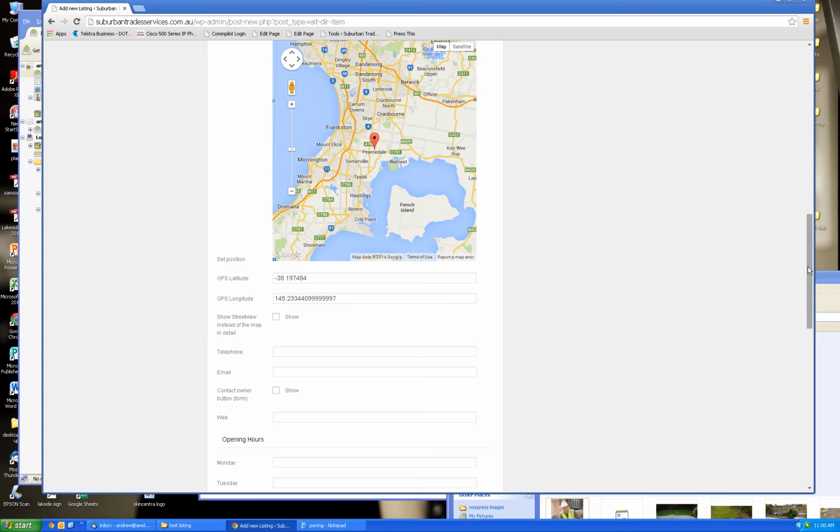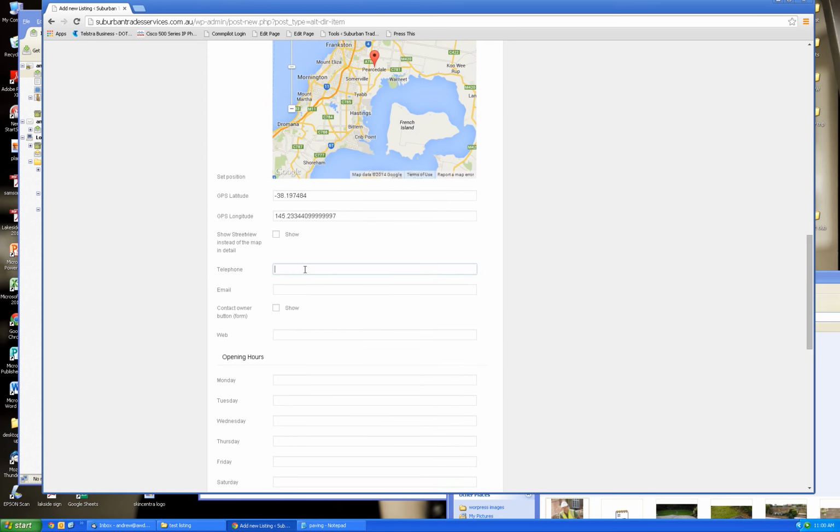Anyway, next thing would be to put in the telephone number. So I'll put in phone number, email address, contact owner button, so you can select to show that.